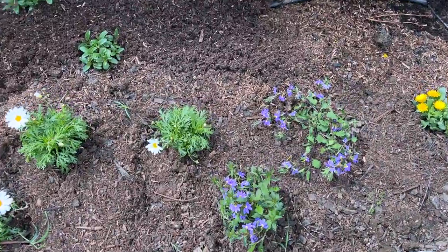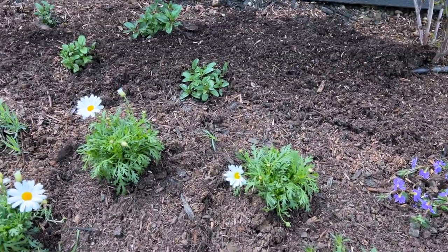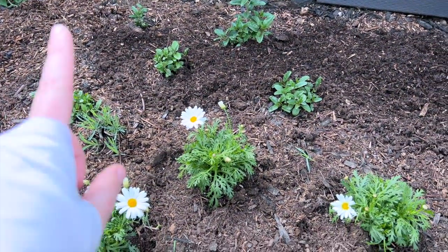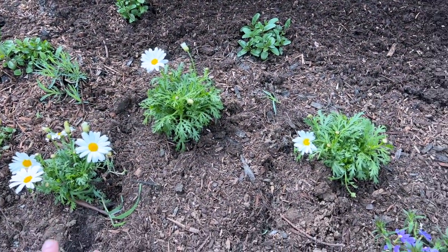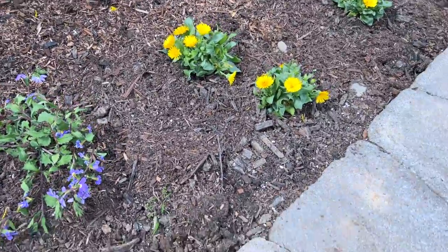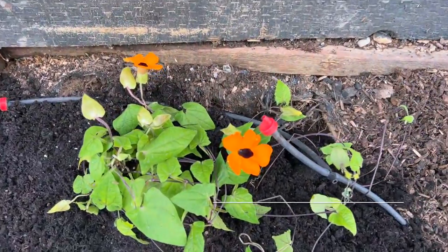And then I have the fan flower right next to it, a couple more. And I'm thinking that they'll kind of weave in and out. Oh my goodness, it's just gonna be beautiful. And then I do have the pink damask right here. I'm a little worried because the pink damask Veronica does not get as tall as the Marguerite Daisy, but we will kind of just see how it does. All right, then we have more of the Lady Godiva Calendula. And then up here, I have my Thunbergia Orange Appeal.